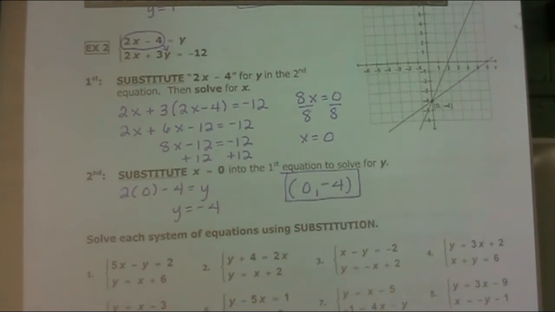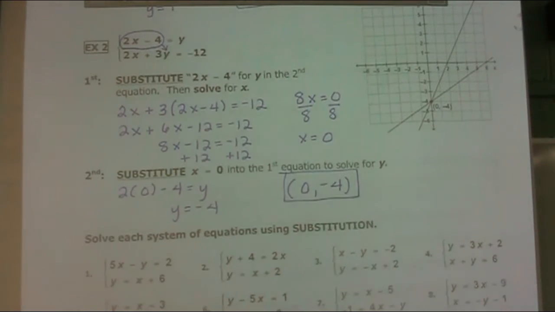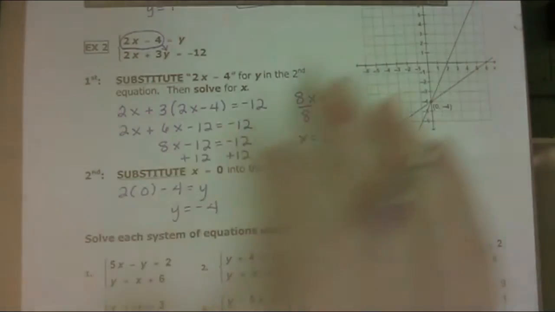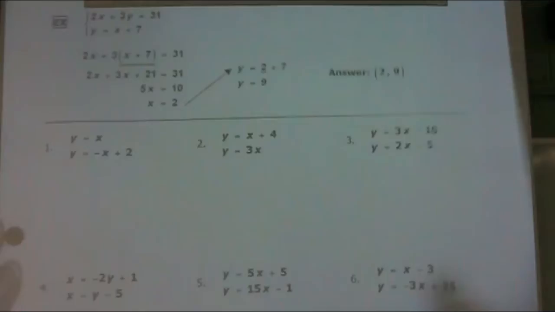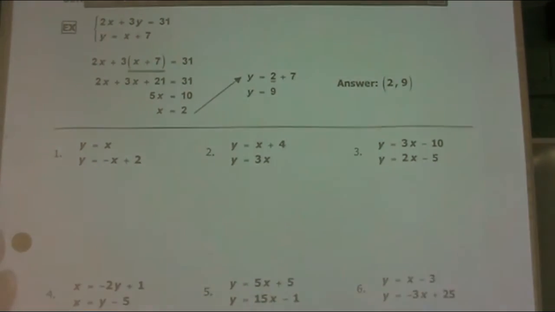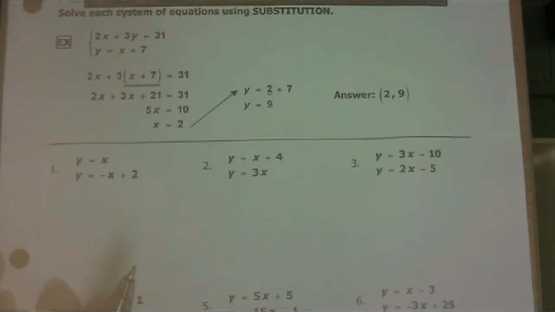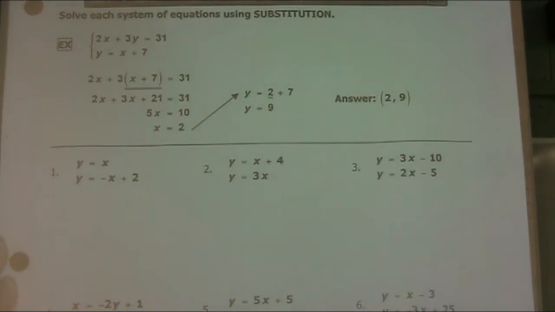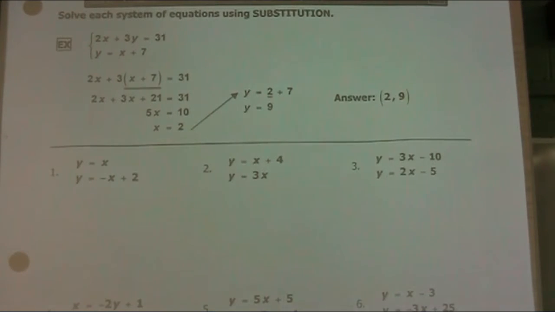All right, there are some examples of substitution that you can practice with at the bottom of the page, but what I would like to do, since you have worksheet number 2 for homework tonight, is go to worksheet number 2 and let's start. So on worksheet number 2, at the top is just an example to remind you how to solve a system of equations using substitution. We're going to start with example 1.